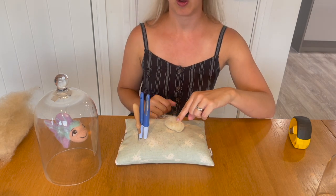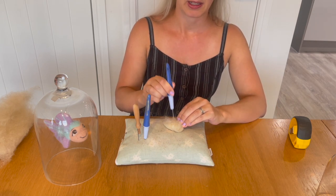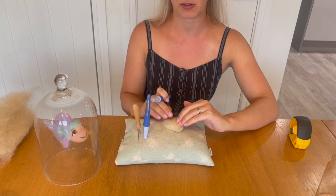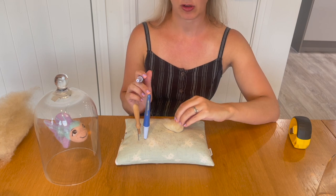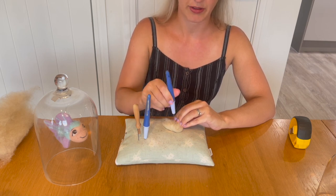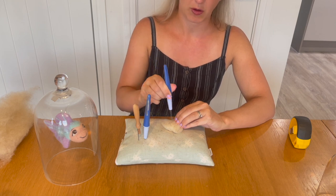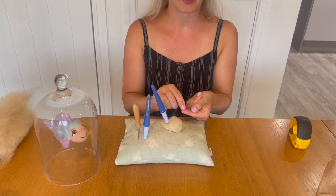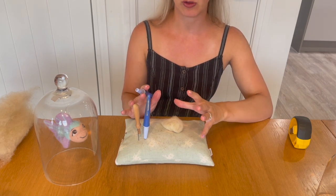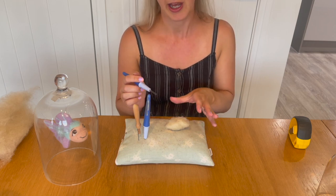Once you've got your ball pulled into shape, hold it down and take your medium twisted needles and felt it down so it can't unravel. Always make sure when felting close to your fingers that you're using needle felting finger gloves, or use your nails as a barrier — hold it in a claw-like shape so if you do hit anything you're hitting nail rather than skin. Always felt down onto the mat; never air-felt by holding it in the air, as that's a recipe for stabbing yourself.